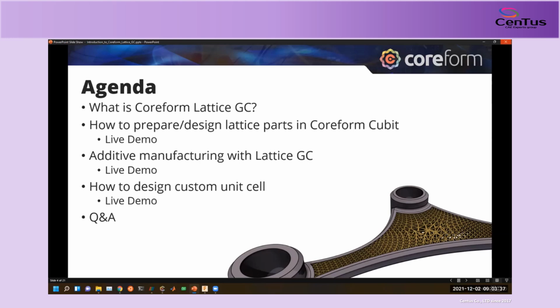We'll do a couple of demos on designing these lattice parts in Coreform Cubit using the new lattice or U-spline technology in Coreform Cubit. Then I'll show how to get the lattice information out of Cubit so you can use it for additive manufacturing, and also how to design a custom unit cell in Coreform Cubit. And then we'll have some time for Q&A.